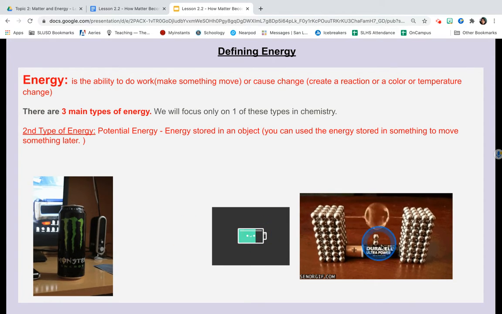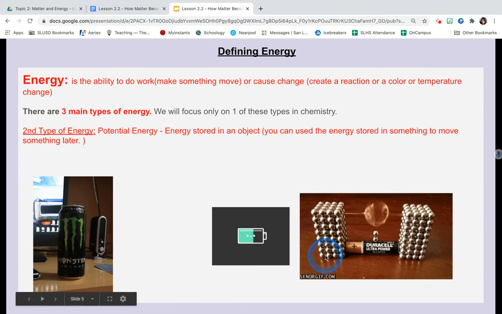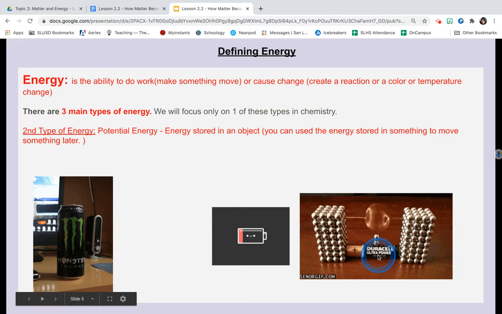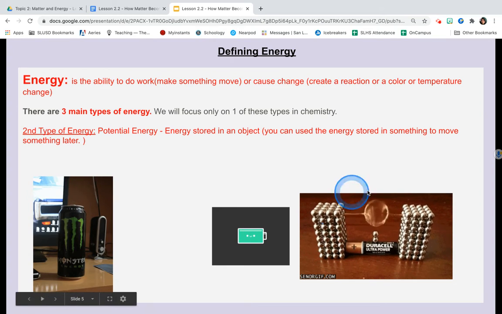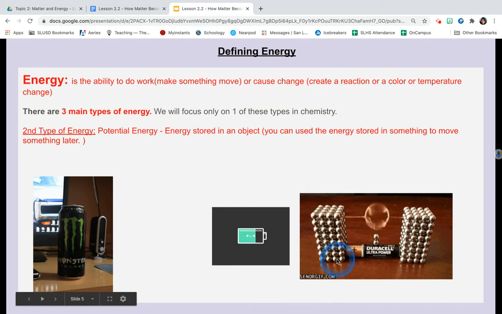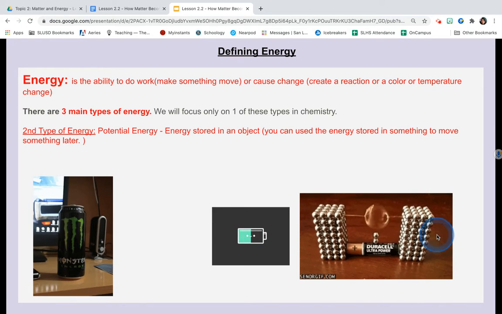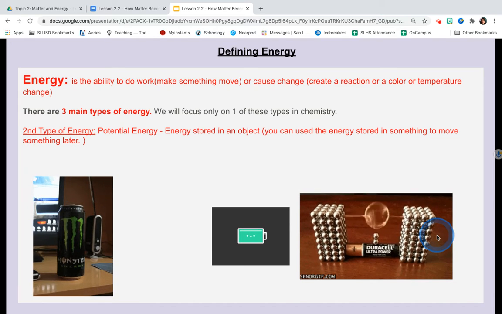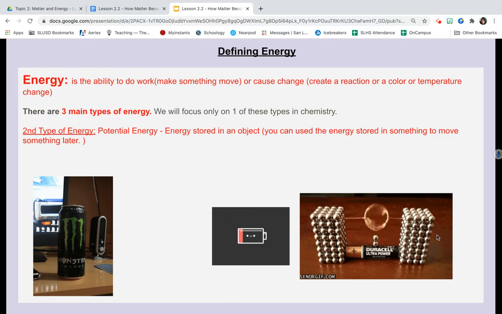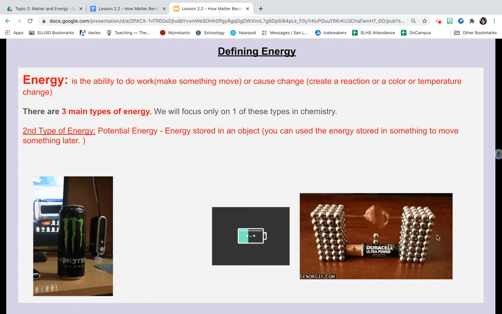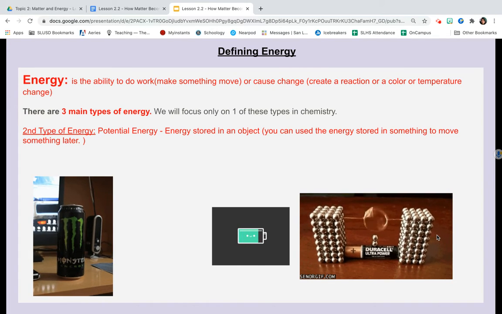Another common example is a battery, right? A battery by itself doesn't do anything unless you link it, right, with a series of magnets or with wires in order to move those electrons to create energy, right? So if you hook up a battery to a whole bunch of magnets, you can cause a wire to spin. You can easily see that it's moving something once you attach it to a certain number of things, right? You can think about a gas tank in a car or like jet engine fuel. Any of those things would be considered potential energy.